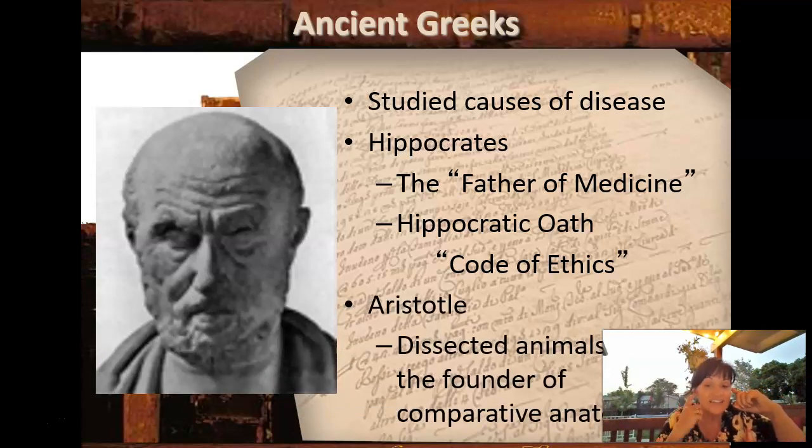Aristotle dissected animals, and he is called the founder of comparative anatomy. Back then, even at this time, to dissect or actually cut in and study human bodies was not acceptable. They just wouldn't do it. But Aristotle was the first to do this on animals. And that's pretty cool, because then you can really get into seeing muscles and bones and blood vessels and nerves and all the things that make our bodies so incredible.